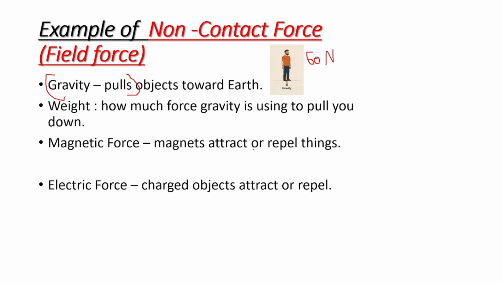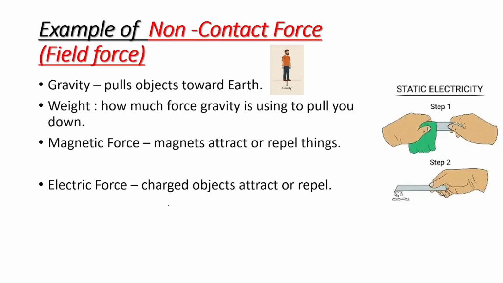So you can actually test electric force right now at home. This is what you're going to do. In order to test electric force, you need a ruler and a cloth or a book. You're going to apply friction on the ruler, rubbing the dry cloth and the ruler back and forth, or in between a book, push, pull, which applies friction. When you apply friction, the ruler is going to gain electrons, and electrons are negatively charged.